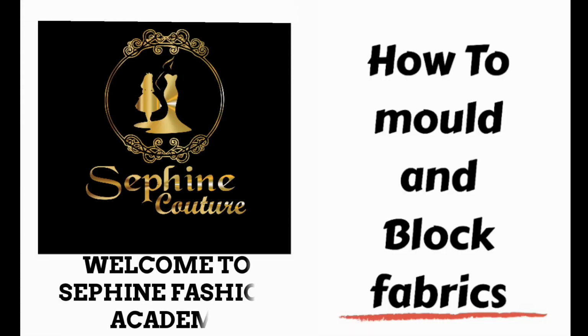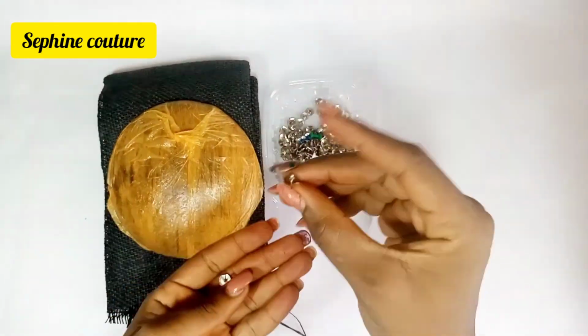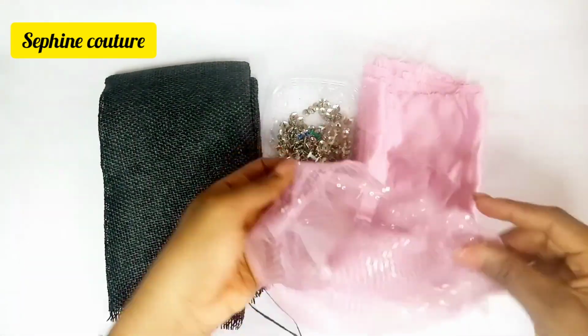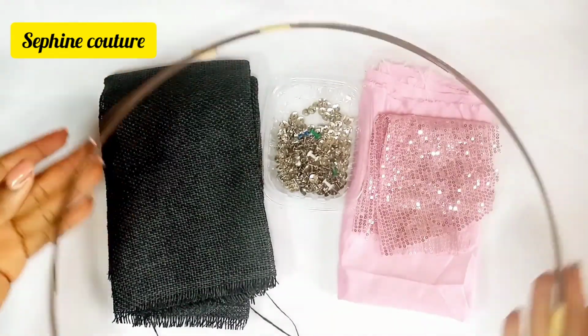Hi, so I'm going to be showing you how to mold and block fabrics for a fascinator. Are you ready? So we'll just need a paper mat, we need the mold. I already covered that mold in the nylon. We need pins, so you could get the normal flat back or the colored ones. Then we need the fabrics. For this particular one, I'm going to use sequin and satin.